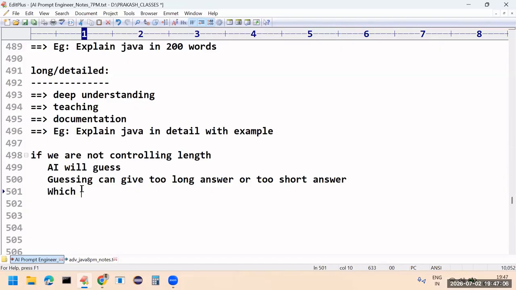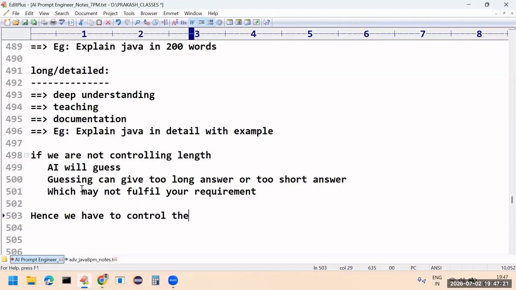Which may not fulfill your requirement. Hence we have to control the length while writing the prompts.